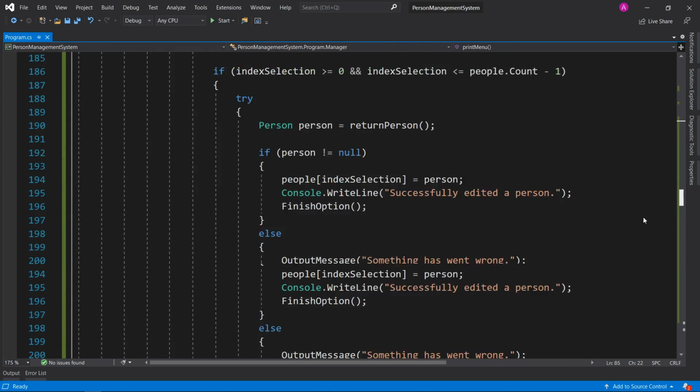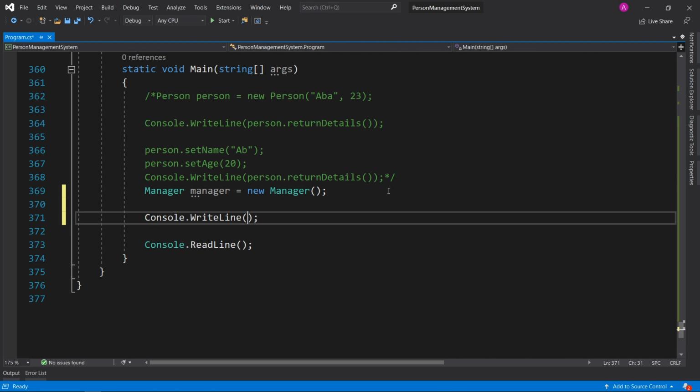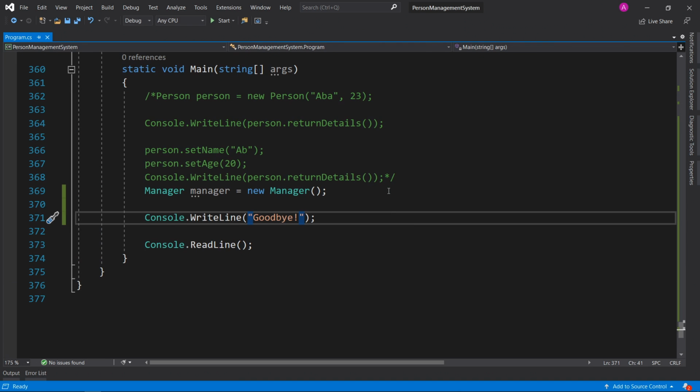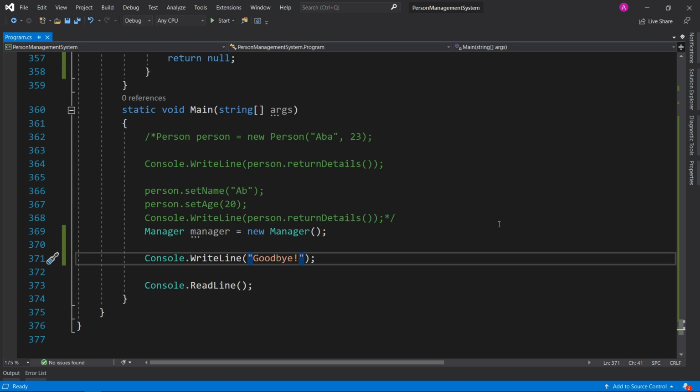And where that new line is actually in the main right at the bottom, which is this new line that we haven't hit in a long time. So we can have a message here that just says goodbye. Now if you run it again and try use option 6, then it just says goodbye, and you can press enter and close down the program. So I think our people management system is now complete. If you want to see ways and how we can optimize this further, then please stick around.